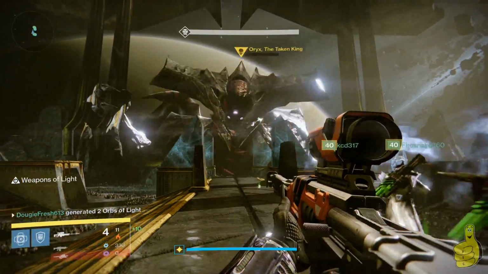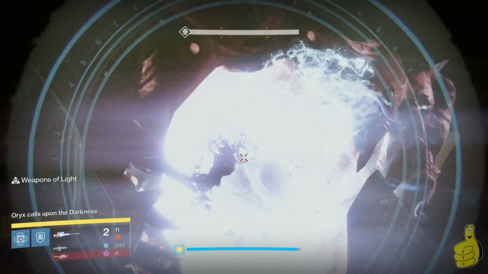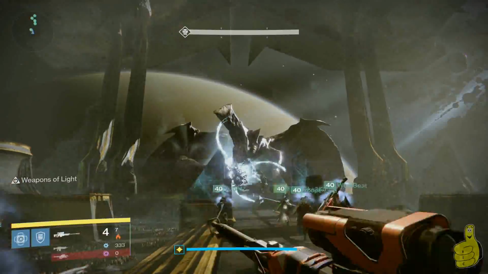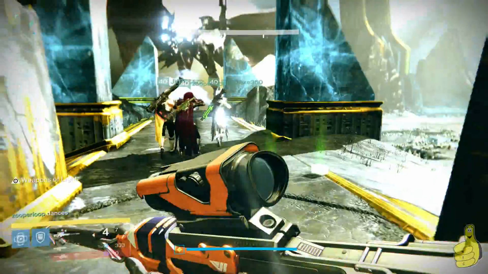You'll see him pop up. You have about 5 seconds to kill him or you are dead. So make sure you unload everything you have on him. And once you do the damage, the white light will flash and he will die and go floating off into the middle of Saturn. Whew, there you go.